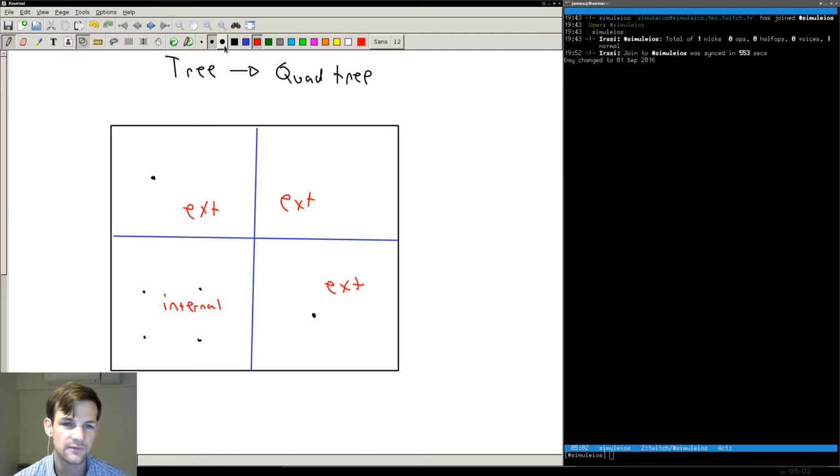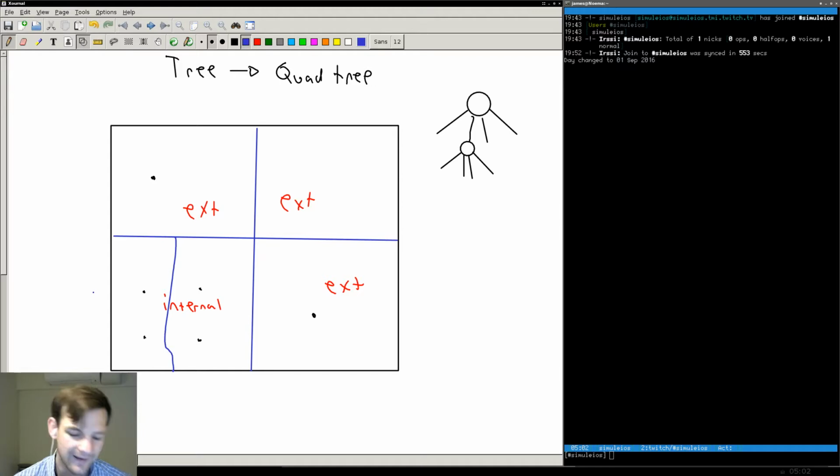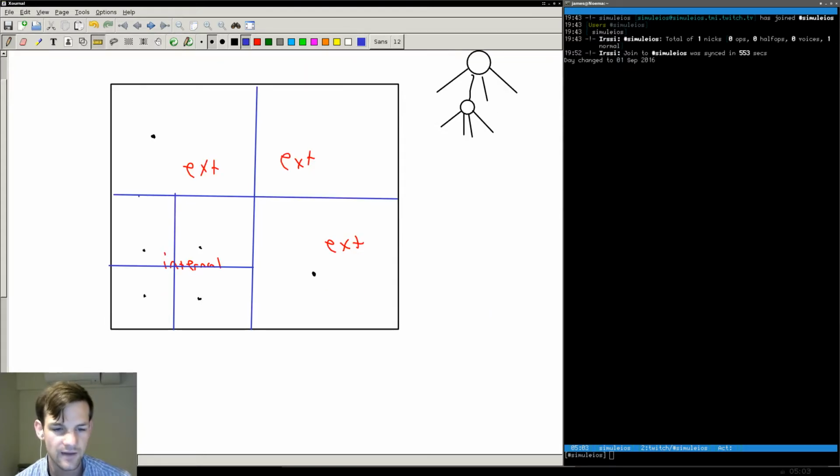So what we've just done is the following. We've described a tree that was originally a single point, which was the entire box, as 4 separate points. And one of them needs to be split into 4 points one more time. So we do that like so. One second, let me try that one again. Here. And there. And then after that, let me just scroll down just a little bit. After that, now it's an external node, because now all of the particles have exactly one node that they're within.